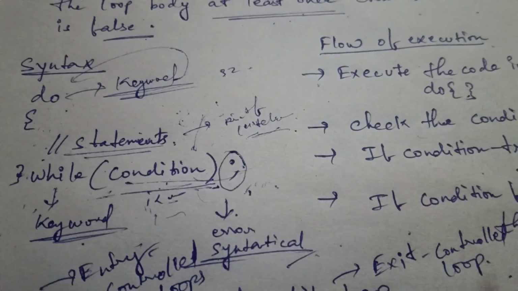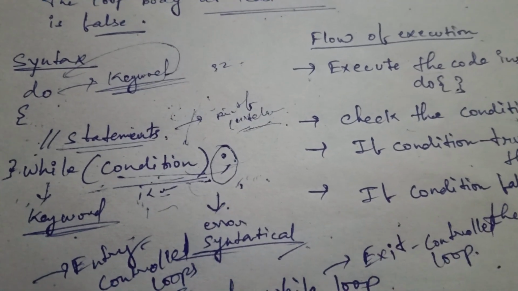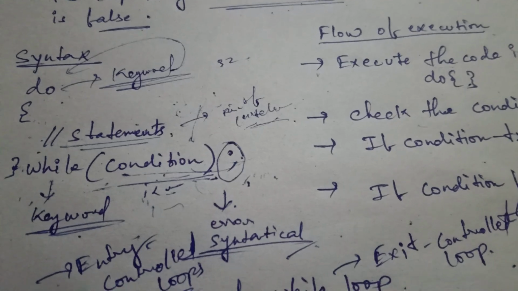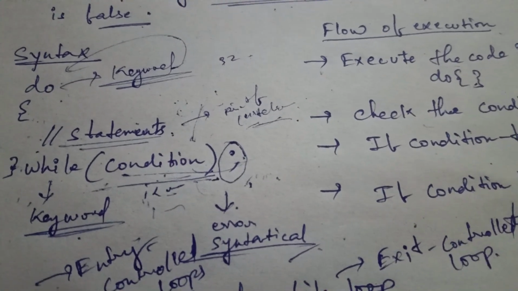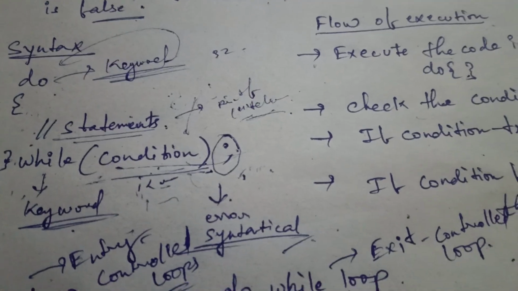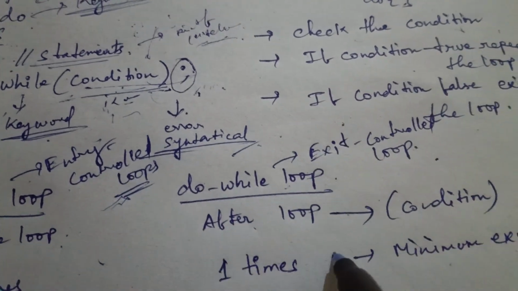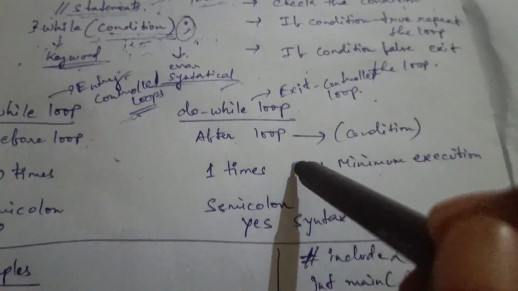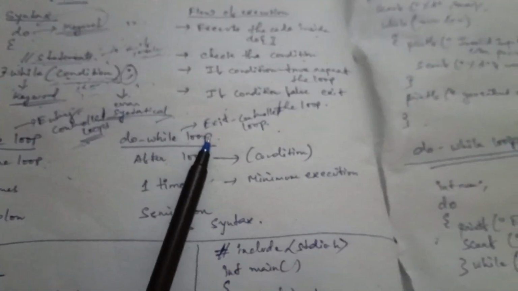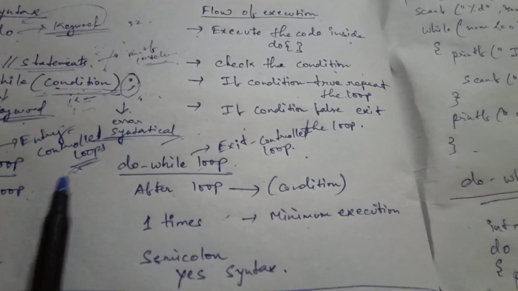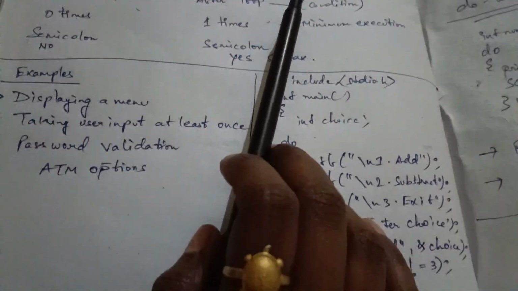Why do we say while and for are entry control loops? Because first the condition is checked and only then can you enter into the controlled block, which means control will enter and then it will print accordingly. First the condition is checked and then the statements are executed. That's why we say these are entry control, while and for, and do while is an exit control loop. So even if your question states to explain entry and exit control loops, they're asking you about while, for, and do while. So this confusion is cleared for now.